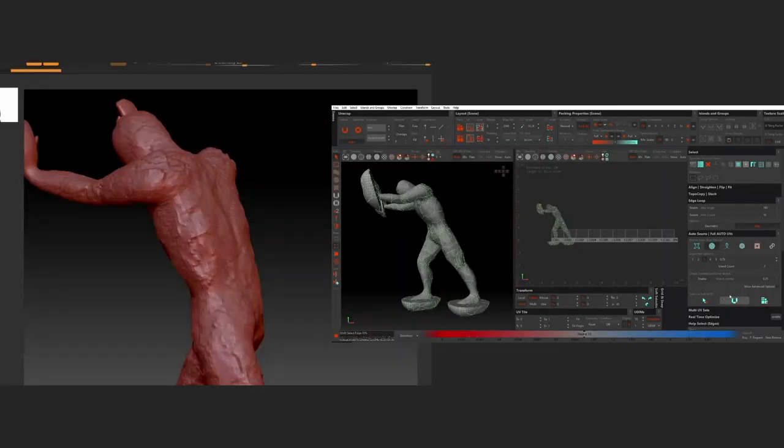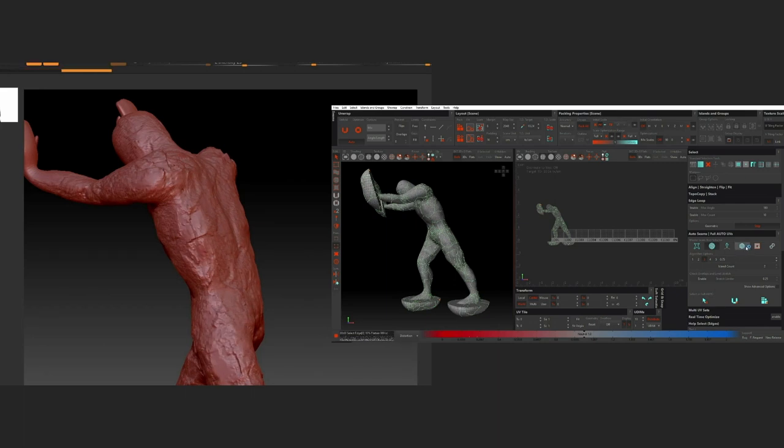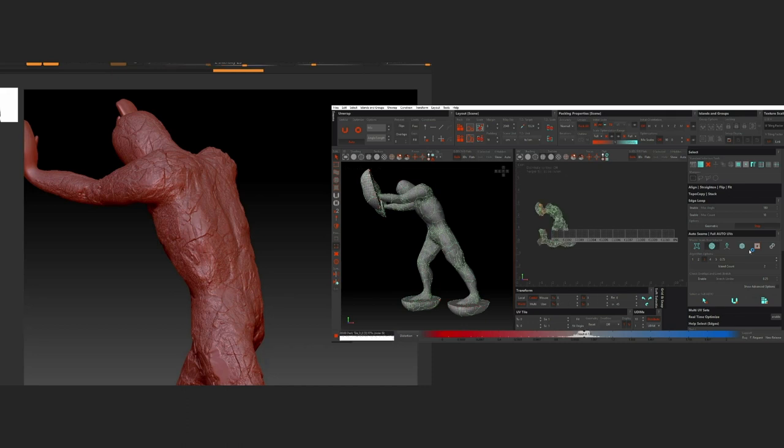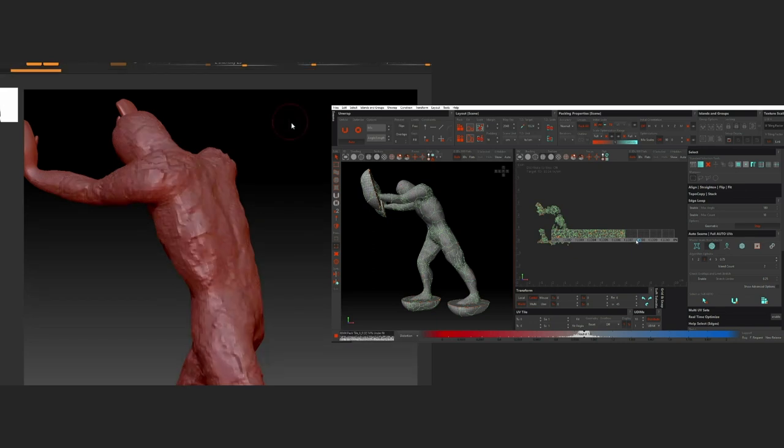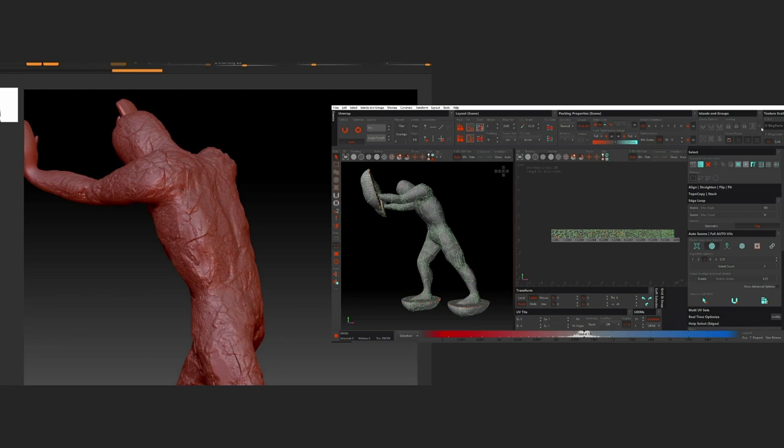We knew we were just going to have one simulation for the whole thing and then we would just shoot it at different angles, like you would do with live action. Given that we could use Nanite, we thought, let's just up-res the mesh that would fracture it, and that should cover us in all angles. Also, we needed to make sure that the texture resolution was good enough for the close-ups as well.